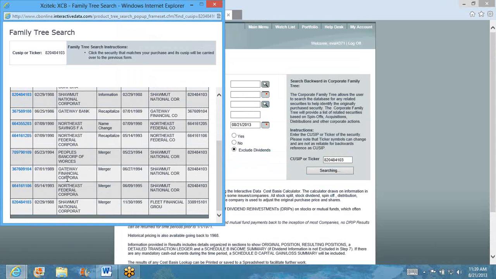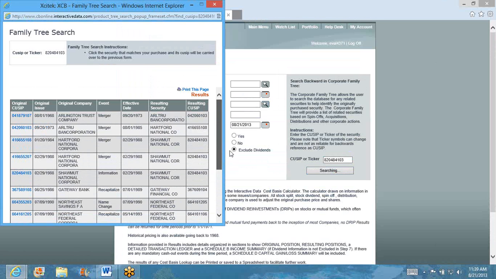So Northeast Federal, Gateway Financial, it goes all the way back through 1968, the Arlington Trust Company, which eventually became Shawmut, which eventually now is Bank of America Corporation. Wow. Very interesting. Is this the kind of information you were looking for? I wasn't looking for anything in particular. I saw the webcast information and thought it would be interesting and something I should know about. So that's why I signed up for it.